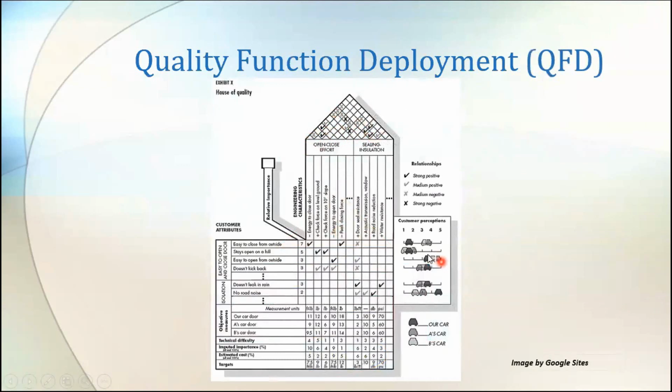Then customer perceptions on a scale of 1 to 5, we just map them out. This is how the competitor rates, so our car A and B. They use a scale of 1 to 5 to show how the customer perceptions rank, and we're number 1, so that's good. It could be where 1 is good and 5 is bad, or vice versa. So I'm going to assume that 1 is good. So we're very good here, we're very good here.